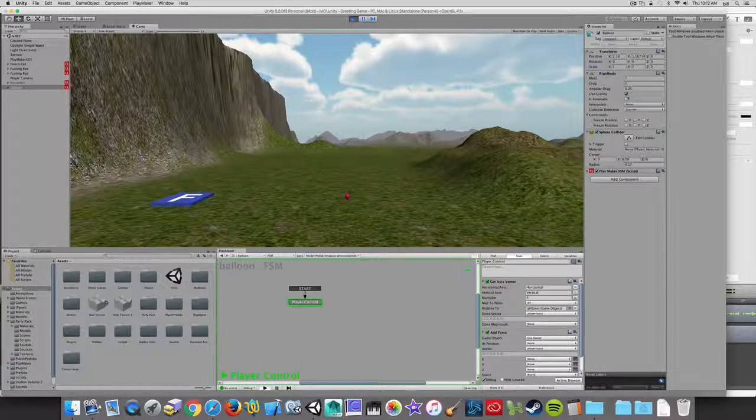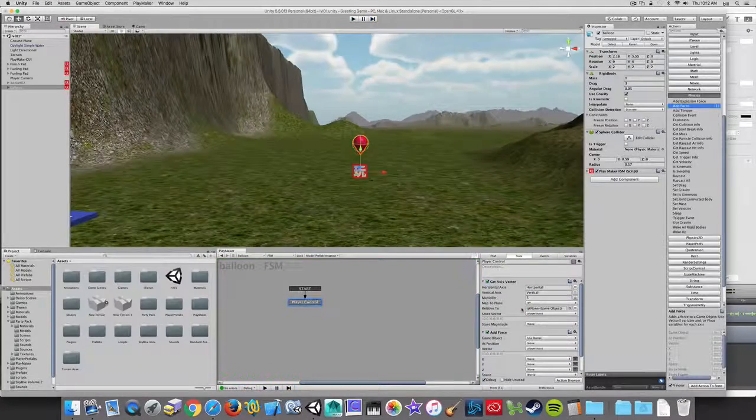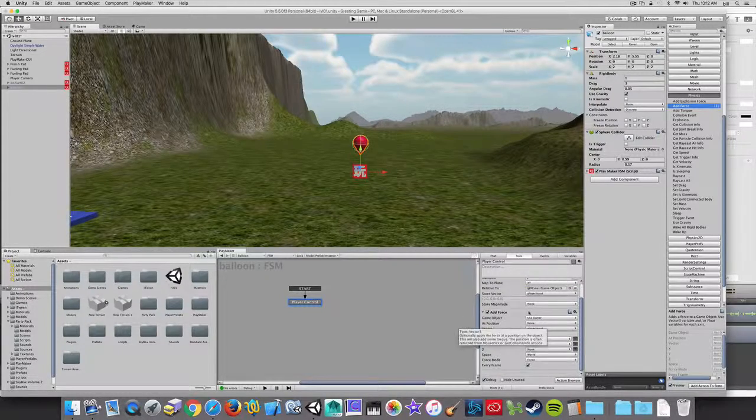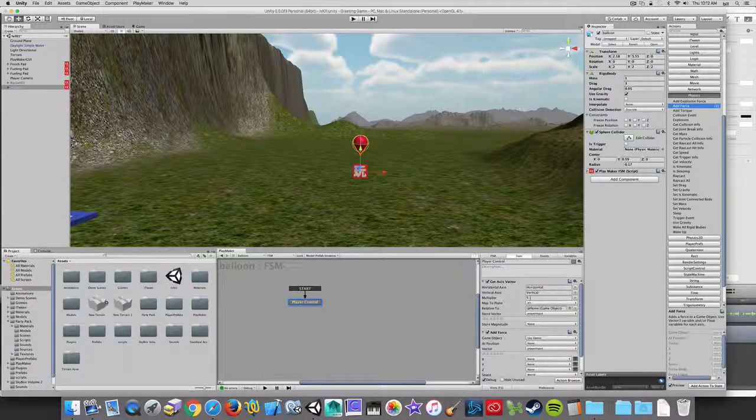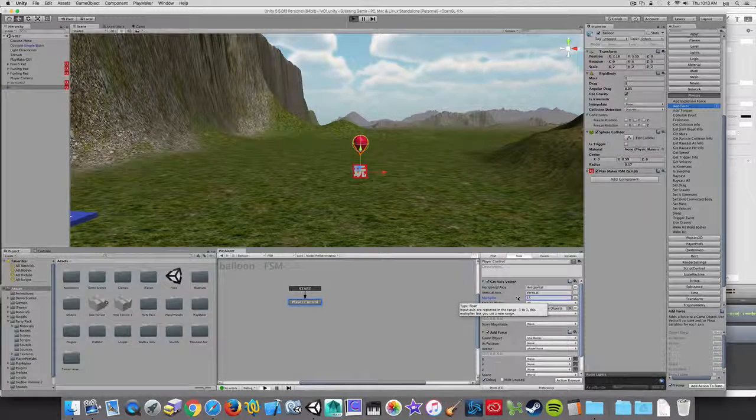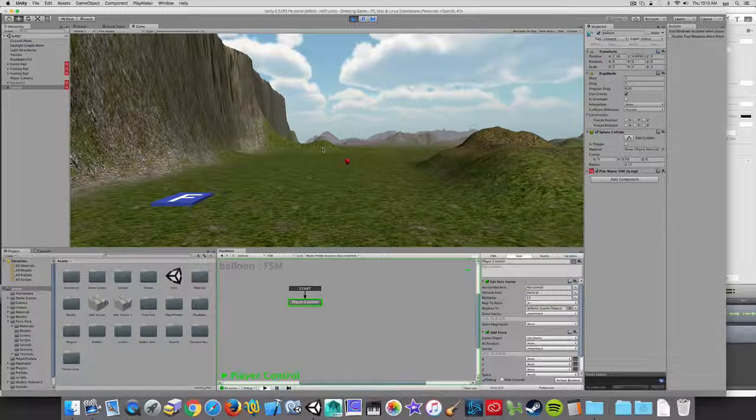Now the other thing is that because we're using gravity and because we have drag, that might require you to tweak the amount of force. So now when I'm trying to test this, that multiplier becomes the amount of force that we're applying to get this thing to move, and it actually didn't move. So I'm just going to bump up that value a little bit and see if I can get this to react a little bit differently. Now see, it's still falling really quickly, and so there's a couple of different ways that I can correct for this.